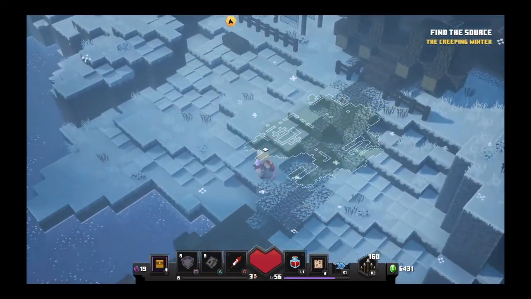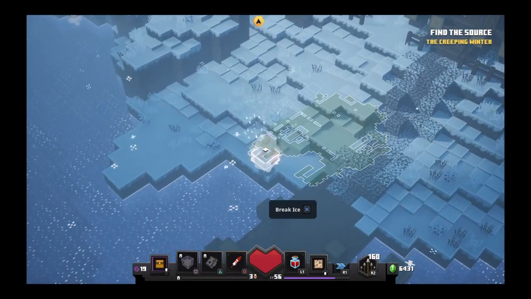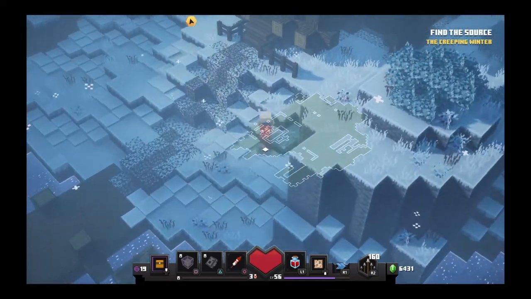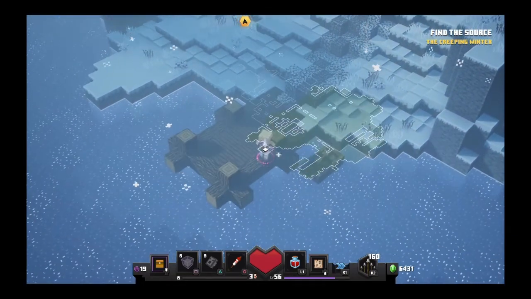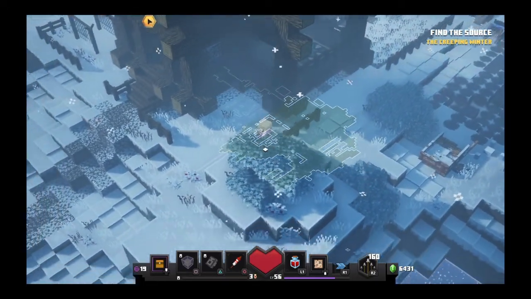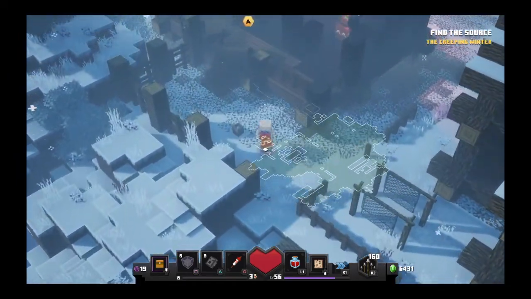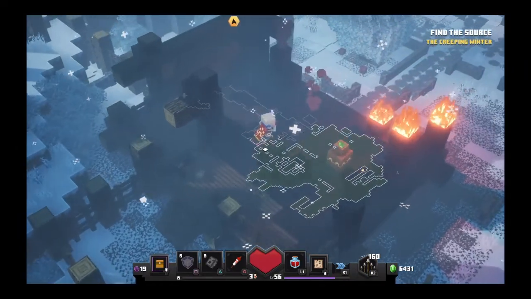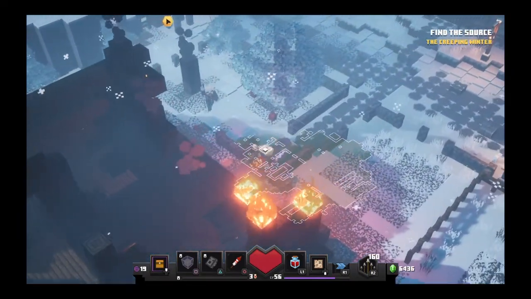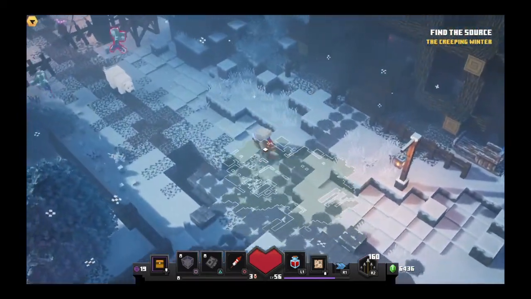Now come out the backside. Anything down here? That's pretty interesting. That's actually quite funny. I think that's a really nice touch. Because it is supposed to be like frozen water, so that's really cool. Some fire. Go and get warmed up. Alright, so there's our first guy.